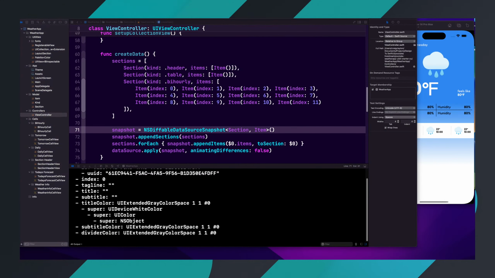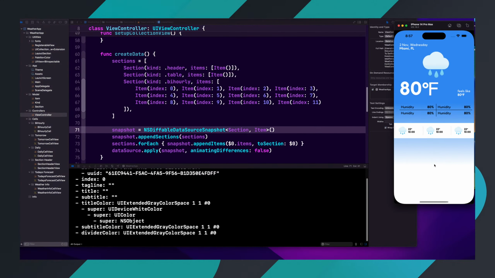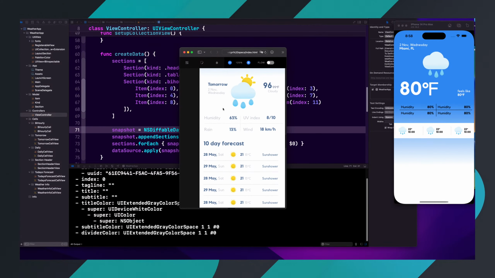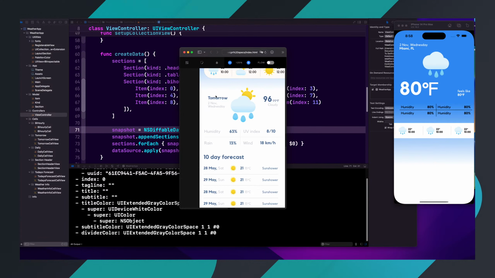So actually we have another section. We have 2 more sections. We have the tomorrow section. That's going to be just a graphic and a couple of other items in there. Here is what it looks like. So right here is the tomorrow section. It's pretty much the same identical kind of setup that we did before with the full. So I'm going to just skip this design and we'll just work on the 10-day forecast.